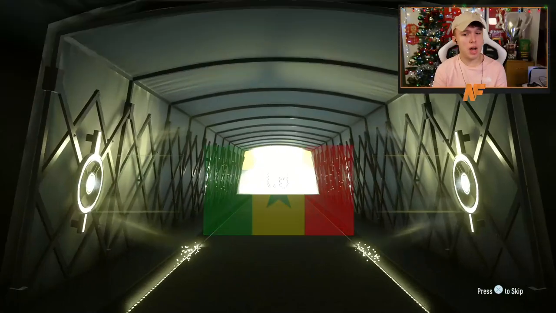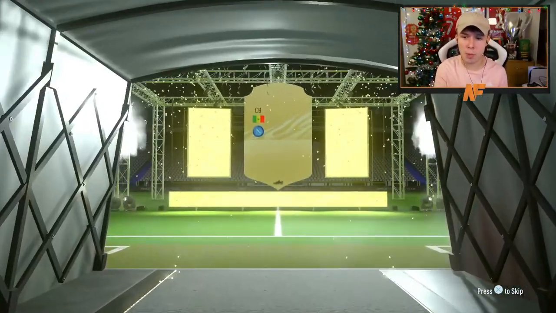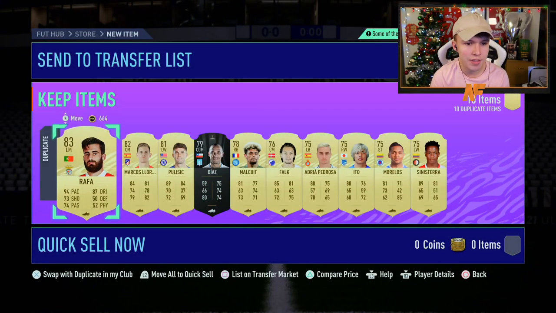All right. Mane? Ah, Koulibaly. That's weird because someone said that's going to be my best pool in my Twitch chat. So that is very weird. Hopefully that's not the case and we get something better than that. Who the hell said Koulibaly? Who was it? Oh, and PK and Henderson in the same pack. 3 walkouts. That's what I like to see.